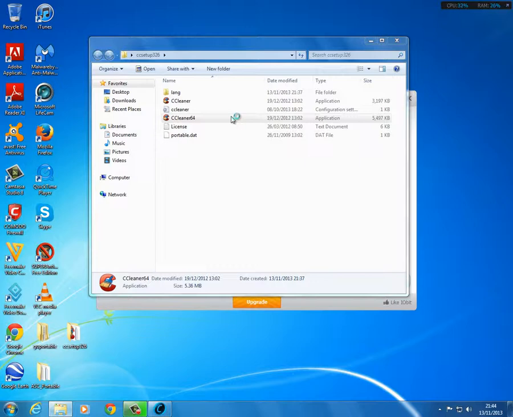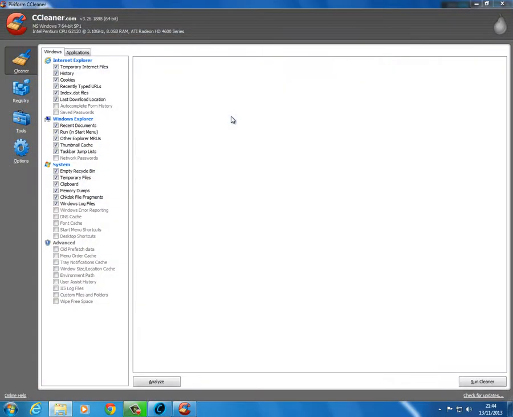There's the 64 one and the one with the 32. The other one's the 32, and this is the 64 one I'm running here because it's a 64-bit computer. Check before you do it. You can do that by going into the system properties, as I've shown before on some of the previous videos. If you get the UAC user account control, just press yes, and it'll load up like this.